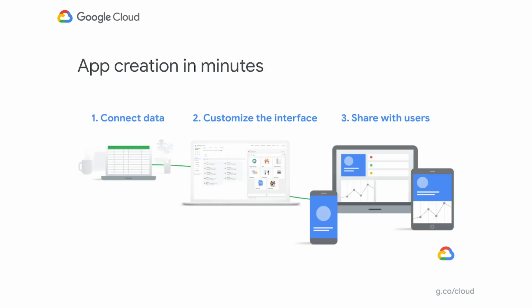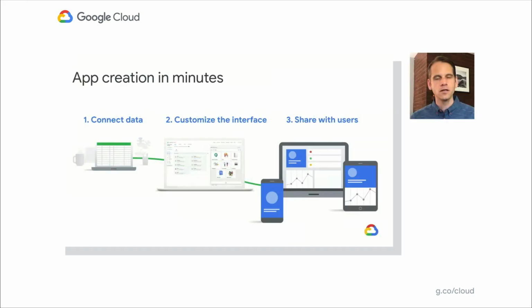So, how do you get started? To start the process, you're connecting a data source to AppSheet to serve as the back end of that application. Then we'll define an interface and behavior of that app in AppSheet before we share it with the team. Once it's in the hands of end users, those updates that they're making in the application get synced right back to that original data source.